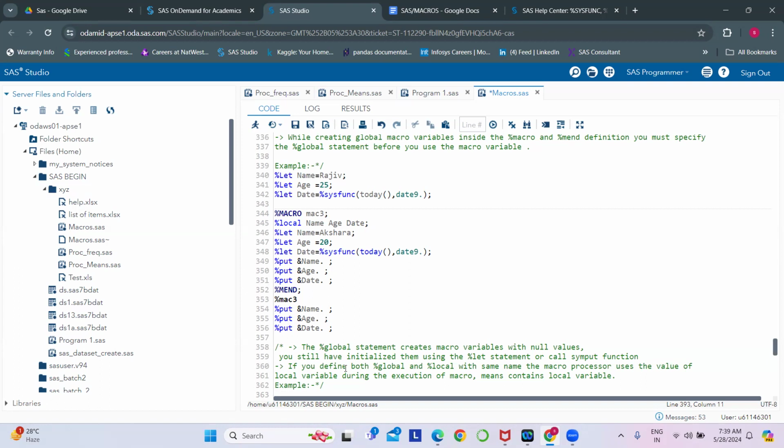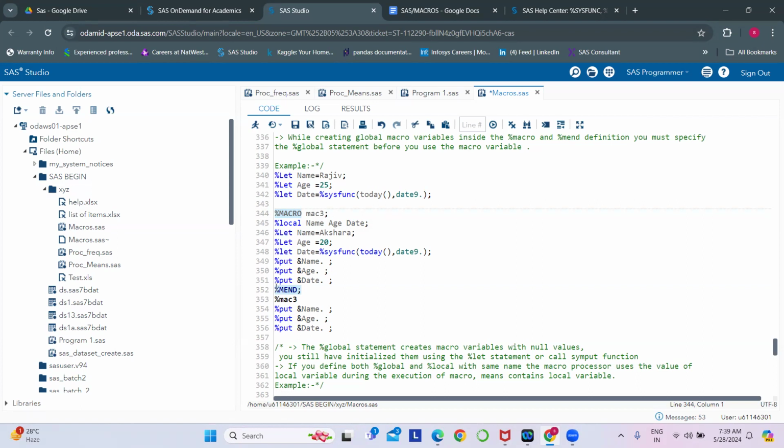Normal parameters are feasible where we can use them anywhere between the %macro and %mend statement. Between them we have hardly used 5 or 6 steps, but in real time there will be thousands of lines between %macro and %mend. Even with thousands of steps, the rule is the same for everything.